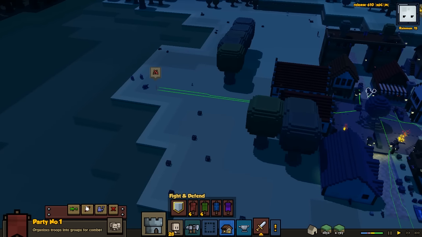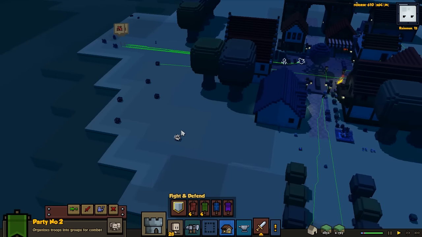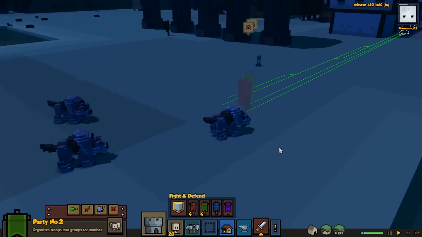I'm gonna deal with this wolf. I don't want random wolves just around my base. I don't like that. We're gonna get rid of it.